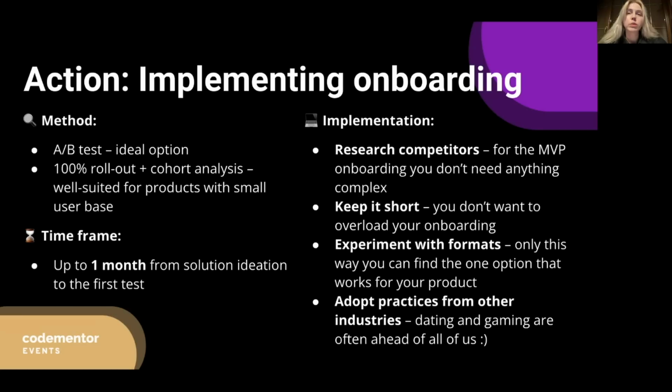I have covered a few examples in the beginning of the presentation. This is definitely a large topic worth rigorous research, but here are some tips. Research competitors. For the MVP onboarding, you might not need anything complex. It might be enough to see what your competitors are doing and create something similar for your own product. The benefit here is that your competitors have similar users, so it would be easy for them to navigate through your onboarding experience because chances are they have already experienced the onboarding flows of your competitors, so they know how to navigate. And I will also share a few resources that will help you in this research at the end of the presentation.